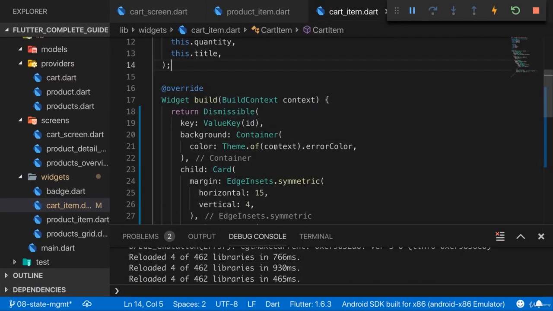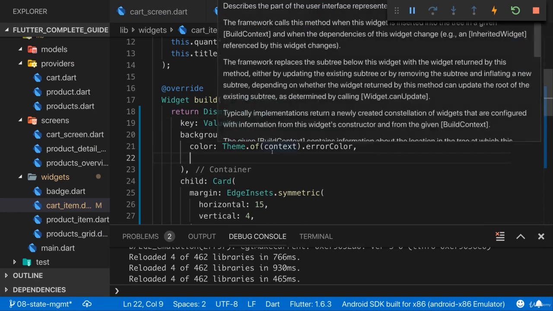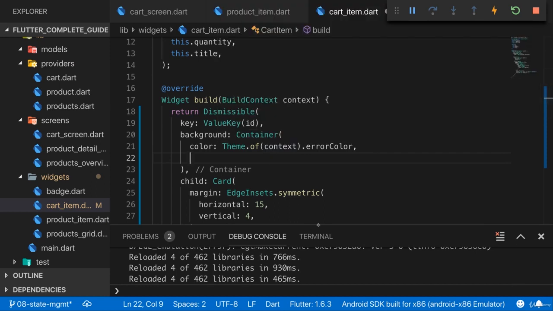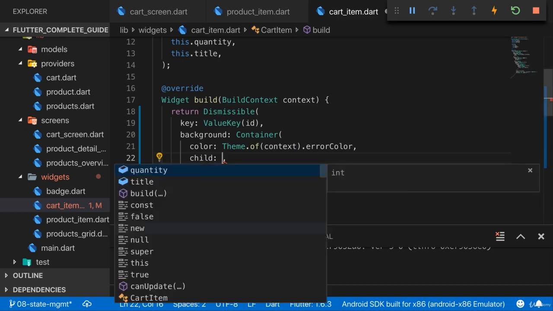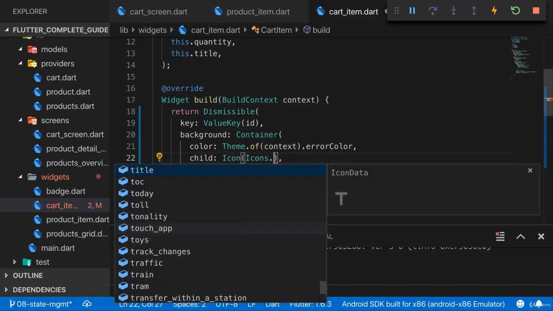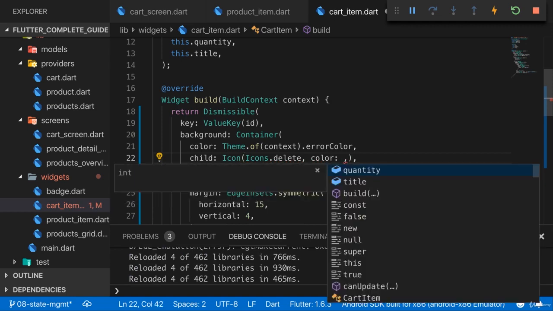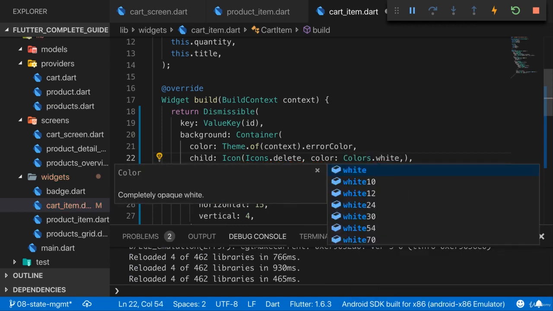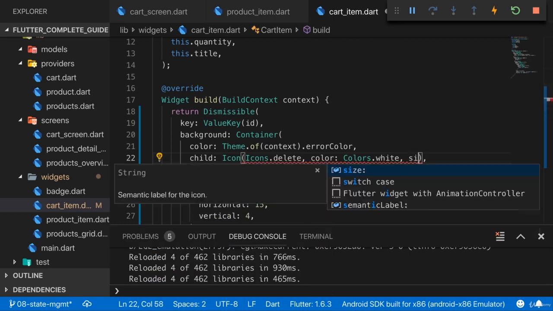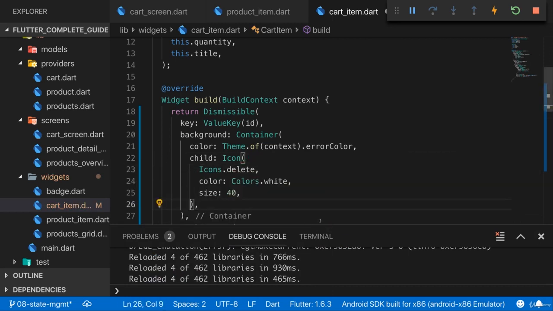So, we added Dismissible. Now, there are a couple of things you can configure there. For one, it would be nice to understand what it does when we remove that. So here in that container, I'll also add a child, and that will be an icon. And there I want to use the delete icon and give that a color of Colors.white. Also give it a size of 40 so that we can see that.